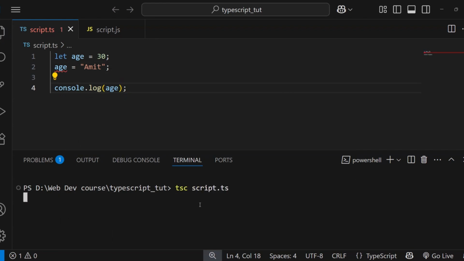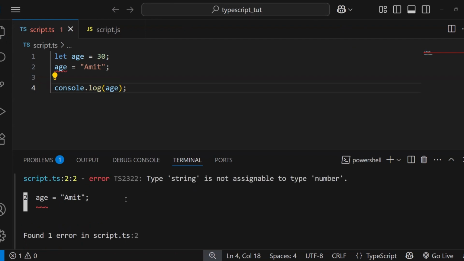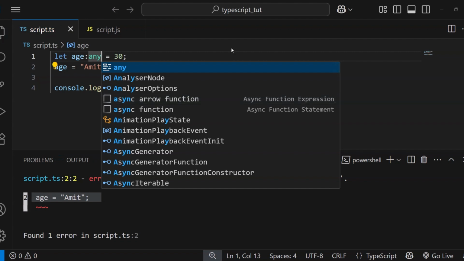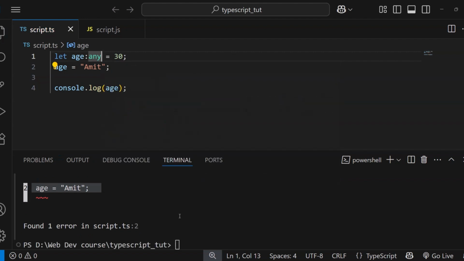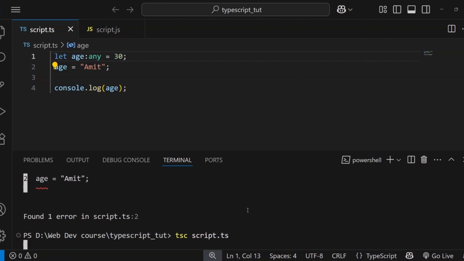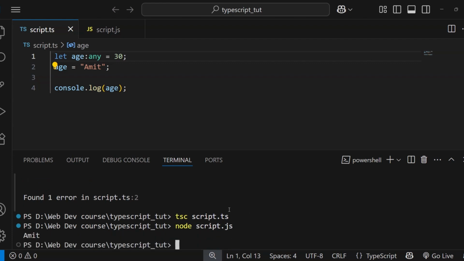Here, we have taken a variable of type number and then we are trying to modify it with type string, which results in error. But, we have a special type which allows you to change the type of any variable. Here is how. The type name is any. We will look at this type in more details in upcoming videos.